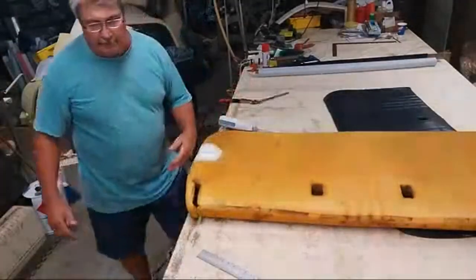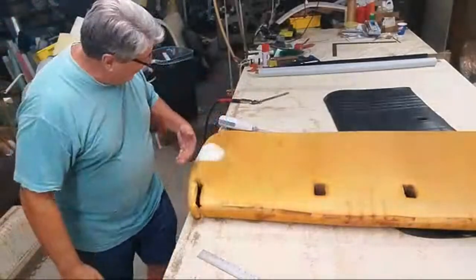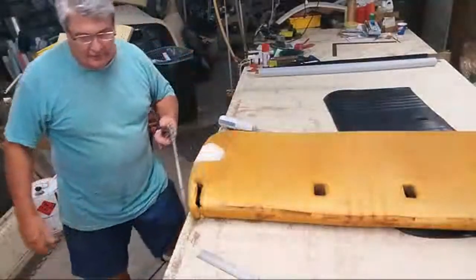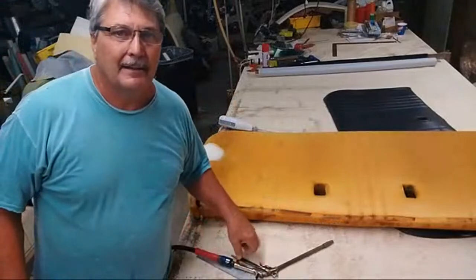I didn't have to paint that frame. I didn't have to do none of that stuff like that. I got it apart most of the times. I just try to fix it right.